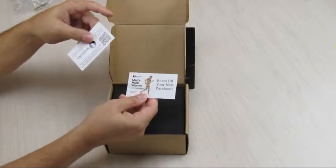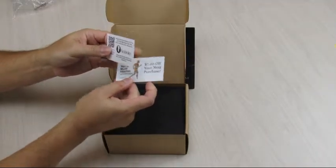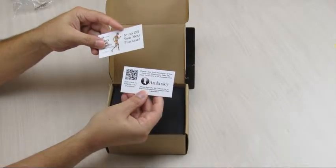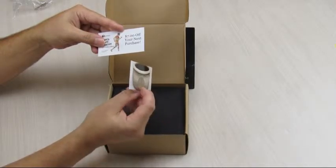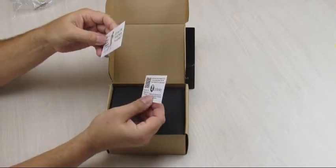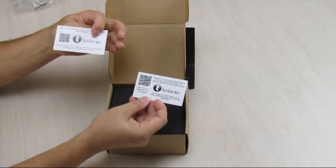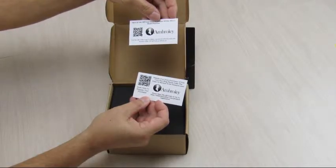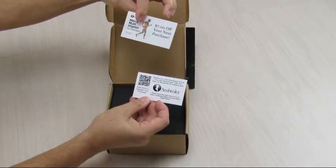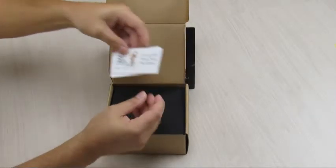All kinds of cards in here. $7 off on your next purchase card. And again, Ambroley has a nice registration card here where you can register your product. And they have a QR code on the front where you can use your phone to quickly register. And then they have, again, $7 off. They have a special code at the checkout where you can get multivitamins, or $7 off your next purchase.